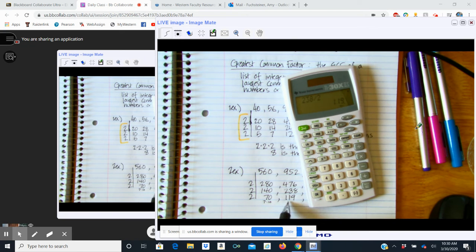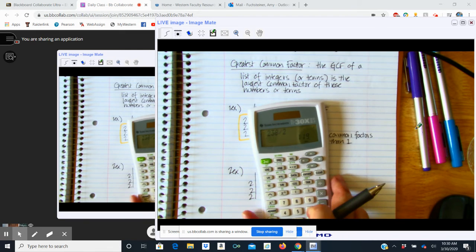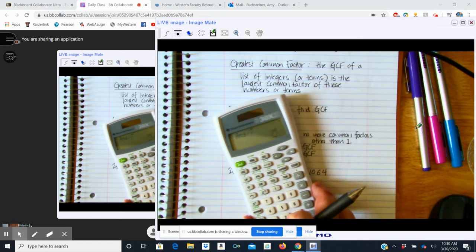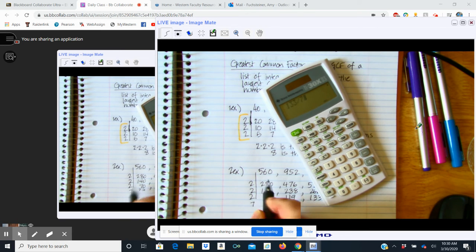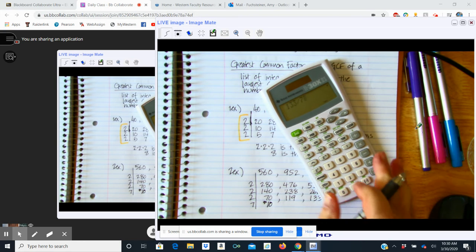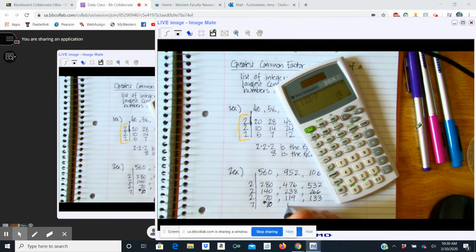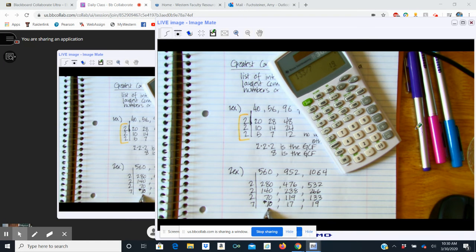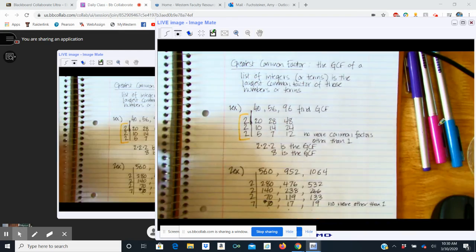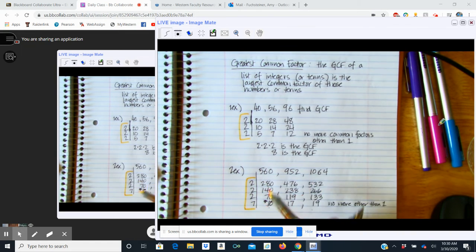So I'm going to try a 7 into 119 and into 133. So I've got, what, a 119 there? I divide that by 7, that gets a 17. And 7 works. So a 7 gives me a 10. I've got a 17 here and a 19 there. Now, is there a number that goes into 10, 17, and 19? That's, again, no more other than 1. So this 2 times 2 times 2 times 7 is the GCF. That's 56.